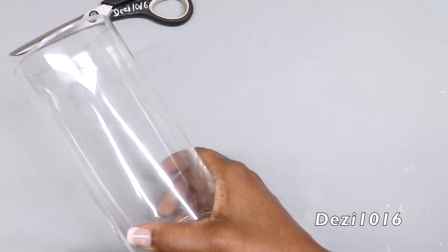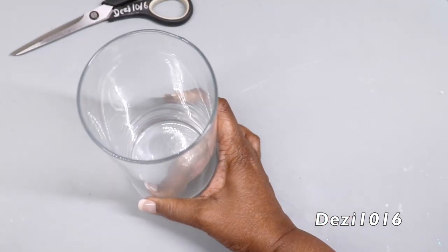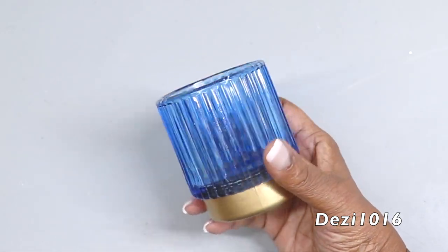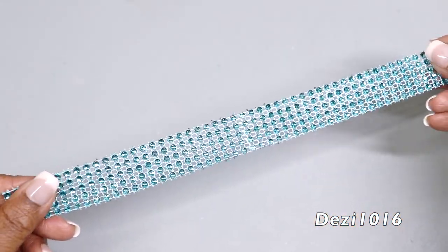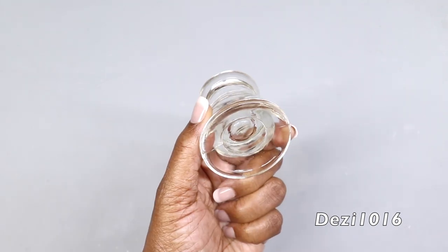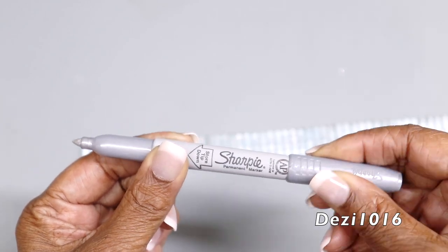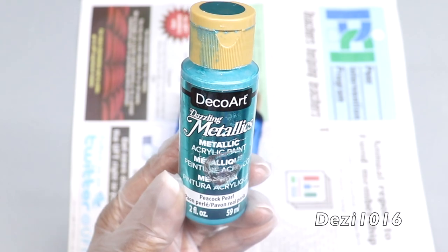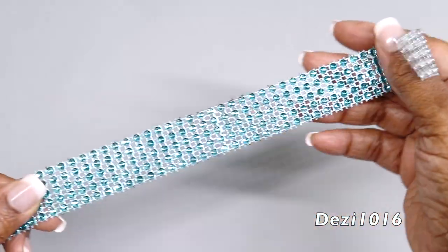Today for this project, I'll be using this 7-inch vase from the Dollar Tree, as well as this beautiful blue glass with the gold bottom. I'll be using the 5-row turquoise bling. You can get that from the Dollar Tree as well. I'll be using this small tapered candlestick holder. I picked that up from Michaels, as well as my silver Sharpie metallic marker. I'll be using this Peacock Pearl paint from DecoArt, and my paintbrush. So I'm going to get started.